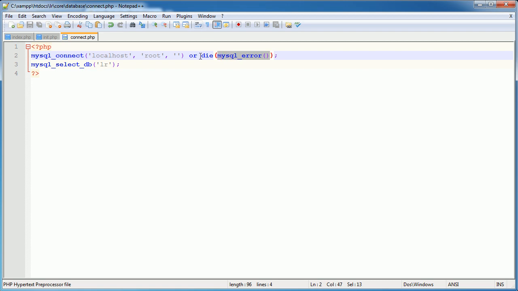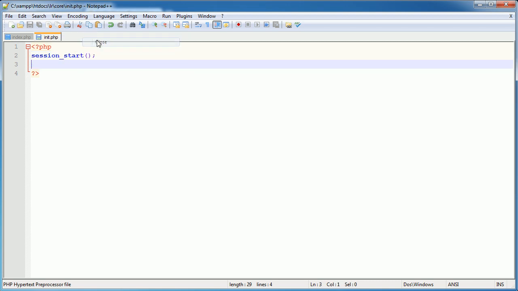So the script will be killed at this point. Nothing will run below this, and then we'll echo out the MySQL error. Now, this isn't recommended for runtime on a public server where users access the page, because if they see errors like this, they get to know your directory structure and things like that. So it's not a good idea to leave this open. So I'll go ahead and get rid of this for now. If you're having problems, you can debug that way. So connect, we're done. We don't need to add anything else to here, so we can close this.